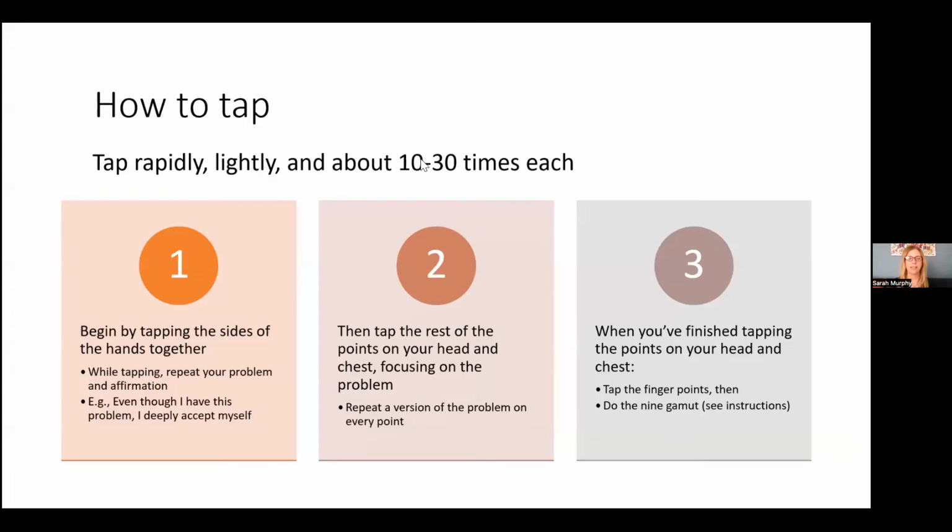So I'm curious to know what all y'all's experience with tapping is, but it's hard for me to ask because I can't even see everybody. So if you're comfortable chatting in and letting me know, I either have done tapping and curious about it, know anything about it, just a little bit about your background. And while you're answering that question for me, I want to share a screen with you that's just to quickly show you how the protocol works, and then we will definitely be doing it together.